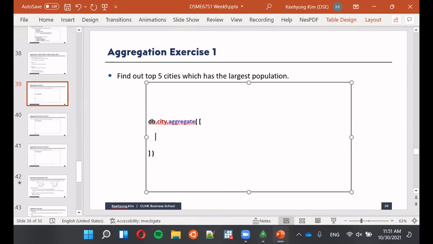First of all, we have to calculate population, so we have to sum up the population of each city. In this case, we have to do aggregation by using grouping. So we use the group operator first, and then we specify the ID, and again we can use the concat operator.